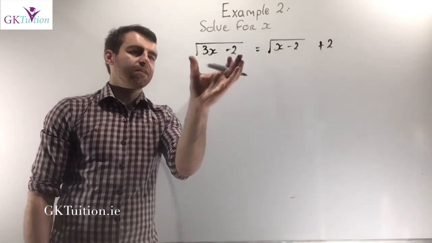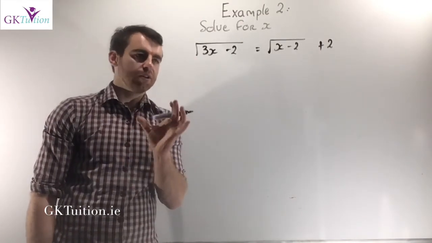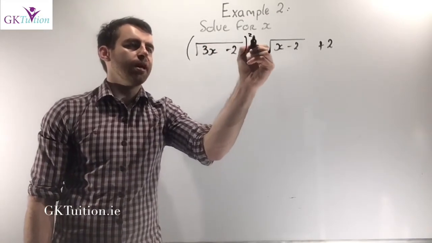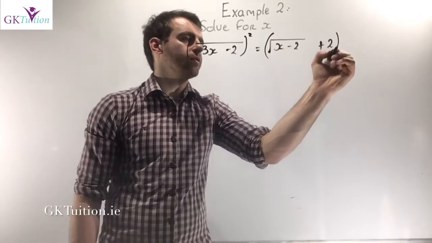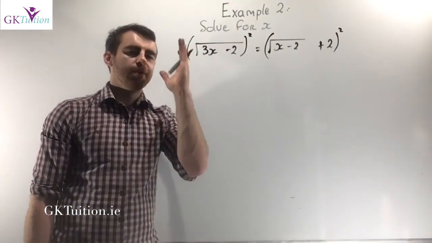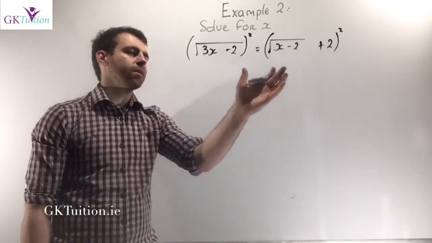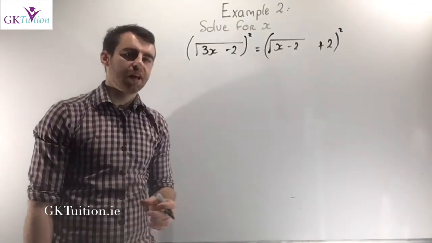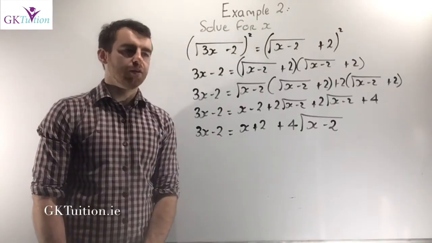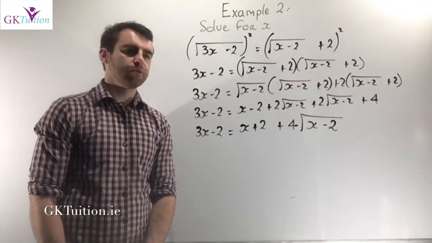So in this case, the surd on the left-hand side is the only term on the left, which means that if I square both sides straight away, at least I'll have eliminated one of the surds. So what I'm going to do is simply square both sides to eliminate this surd. The problem is I have to multiply this out as double brackets, so I'll be left with a surd on the right hand side. Okay, so what I've done here is I've simply squared both sides.